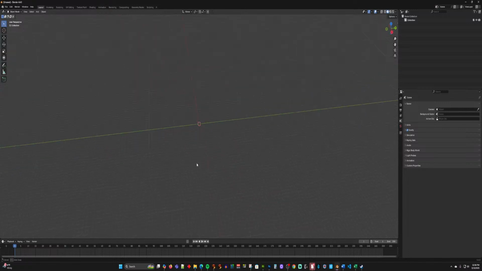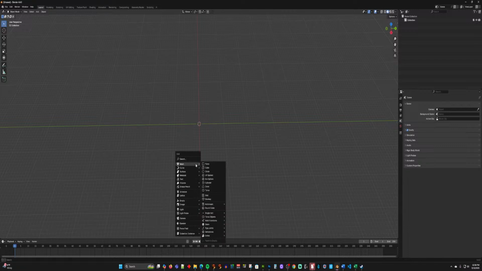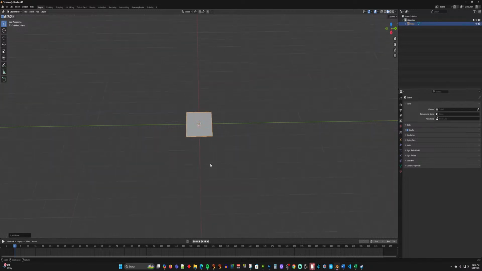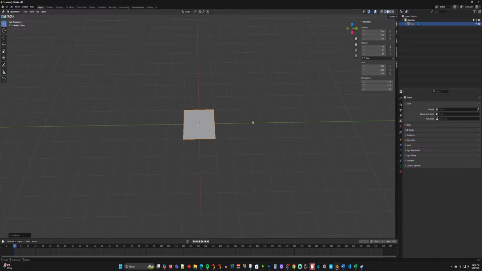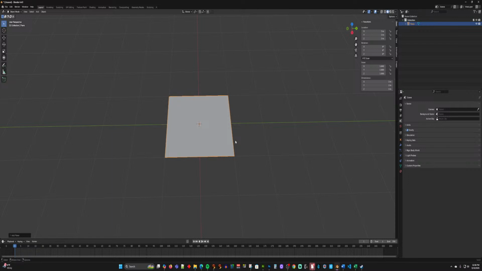And so I'm just going to create a plane. So you go to Control A to add, and then mesh, and then select plane. And then I'm just going to make that 2 meters by 2 meters, which is the default, and that's fine. I don't think it's going to read any of this, because this is flat and it's just a square. But you might want to subdivide this.